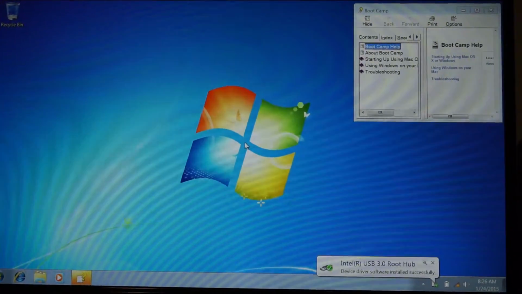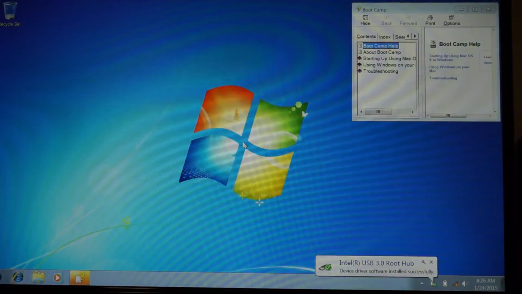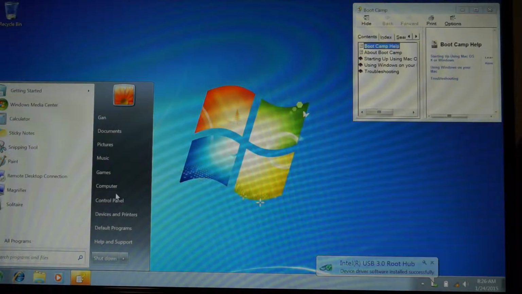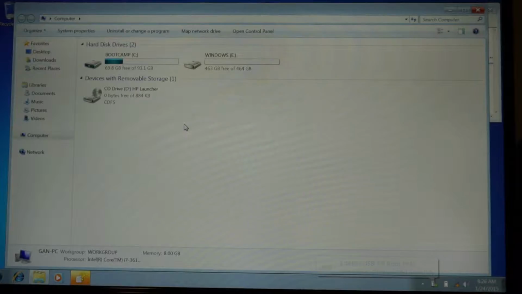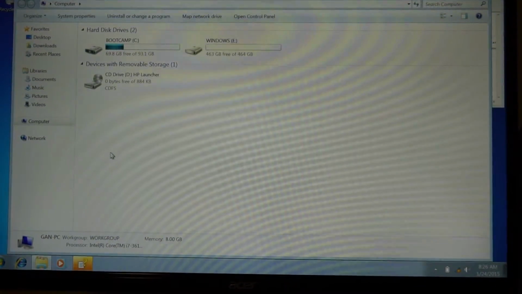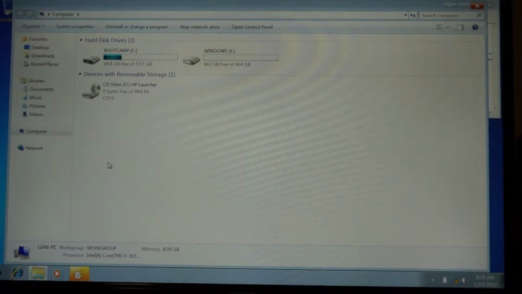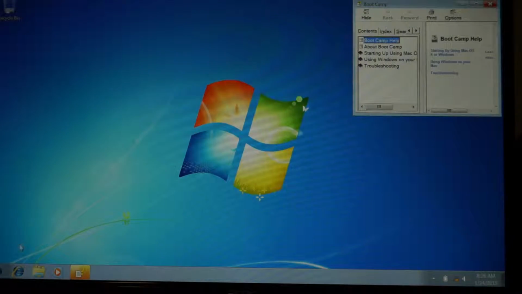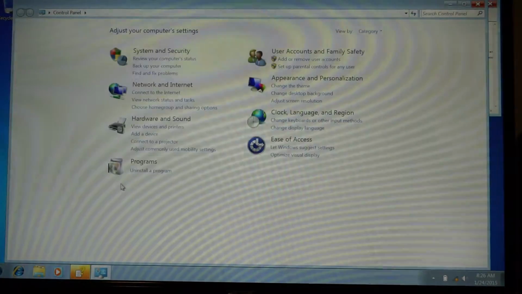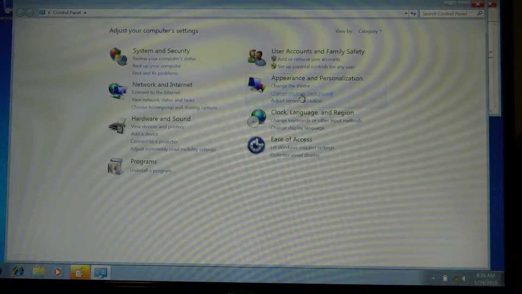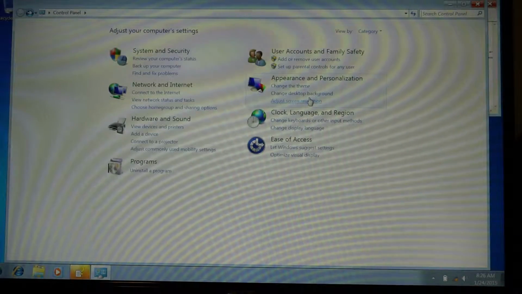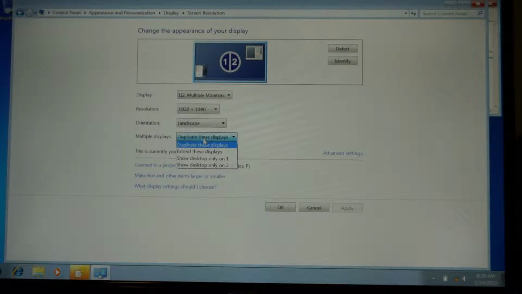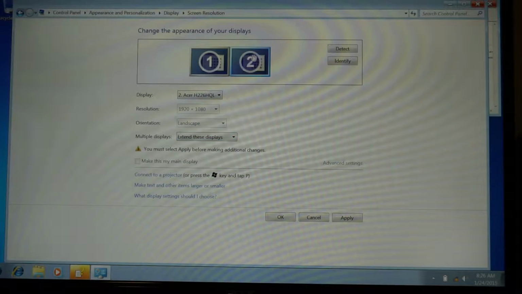If you have an external monitor like mine and want to make it the main monitor, you can follow the steps that I'm going to do. I'm going to go to Control Panel. Go to adjust screen resolution in Appearance and Personalization. You want to extend the monitor.